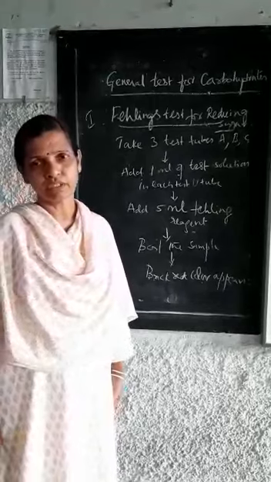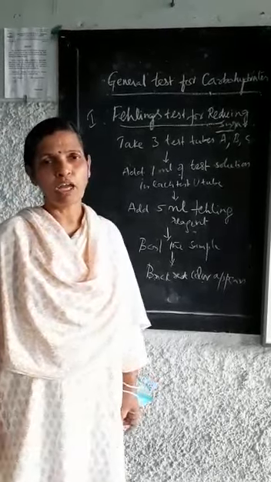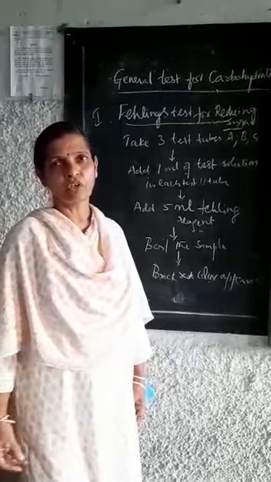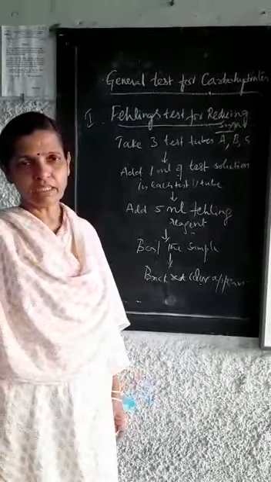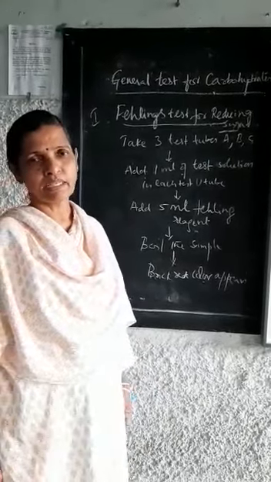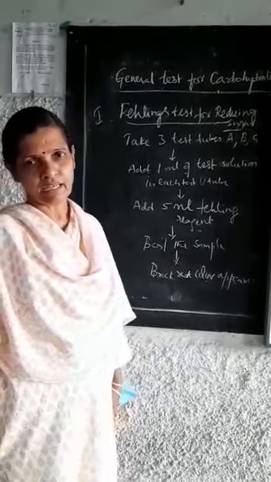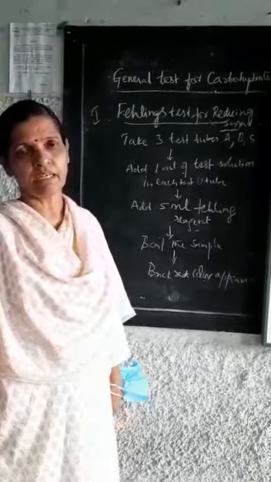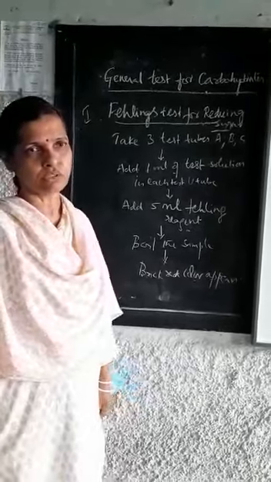Once the Fehling's solution is added, we will boil the sample for few minutes. After few minutes, there will be a change in the color of the sample. And generally, the sugars will give rise to a brick red color. Reducing sugar will give brick red color, indicating the presence of the glucose.